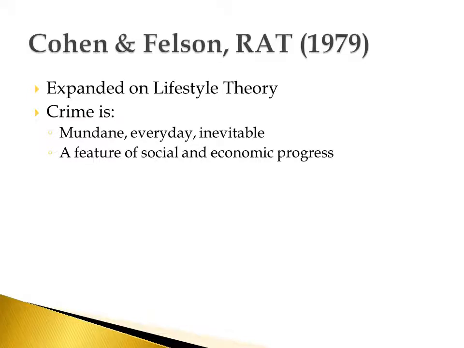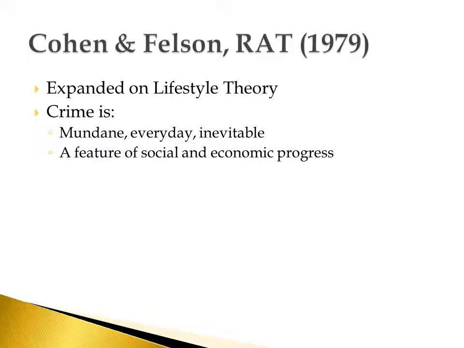If this kind of idea sounds familiar to you, that's because they're basing this idea back in the original writings of people like Durkheim. The idea that crime is nothing special. You don't need incredibly elaborate theories to explain why people might commit crime because it is a feature of social and economic progress. It is intimately tied to changes. And the more modern and developed we get, the more modern and developed criminal activity can get.